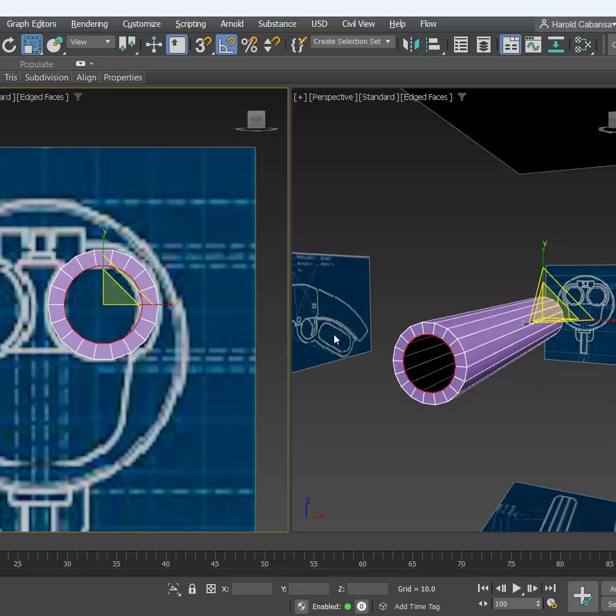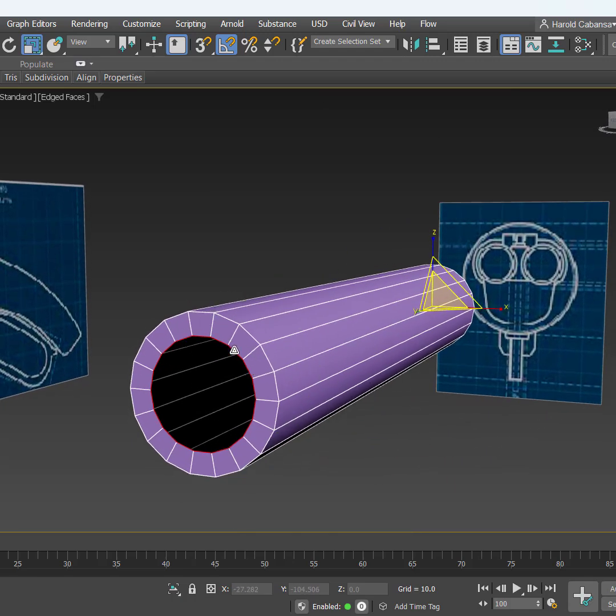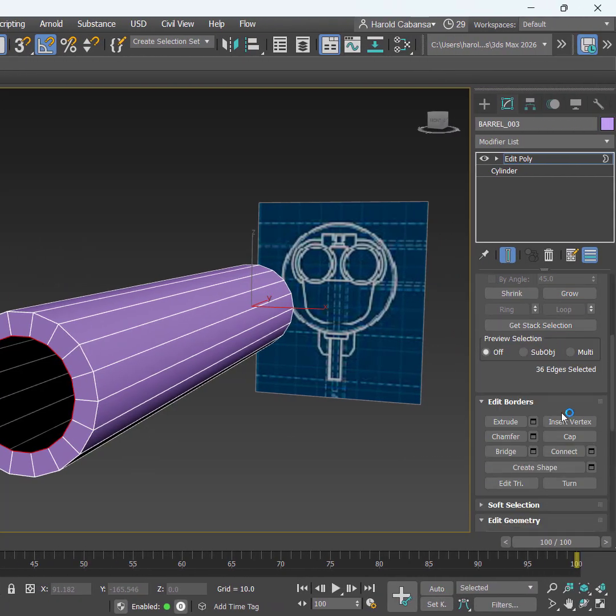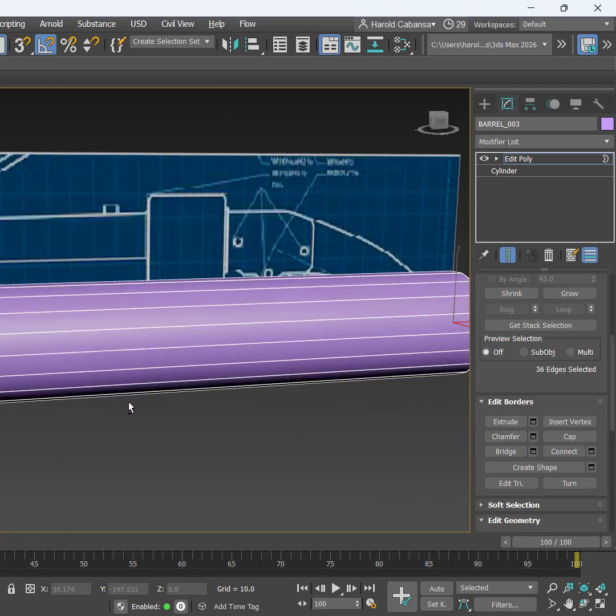Right? Alt W here, there it is. And then while I still have those borders selected, I'll press Q for selection, and then I'll go down here in the edit borders. You have a bridge button there, just click it and it bridges the whole polygon.